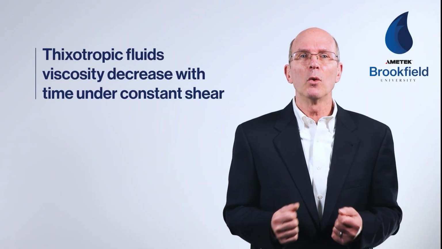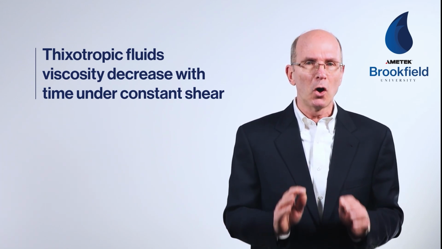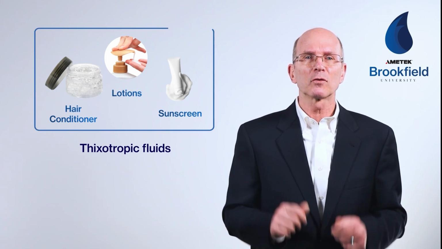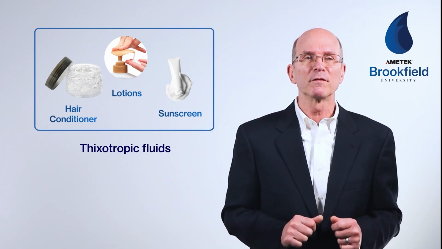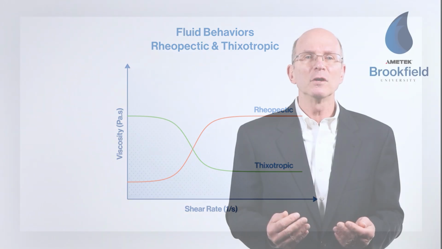Thixotropic fluids will undergo a decrease in viscosity with time when subjected to constant shear. Hair conditioner, lotions, and sunscreens are examples of thixotropic fluids. Rheopectic behavior is the exact opposite of thixotropic behavior. A fluid's viscosity will increase with time as it is sheared at a constant rate. Gypsum demonstrates rheopectic properties.